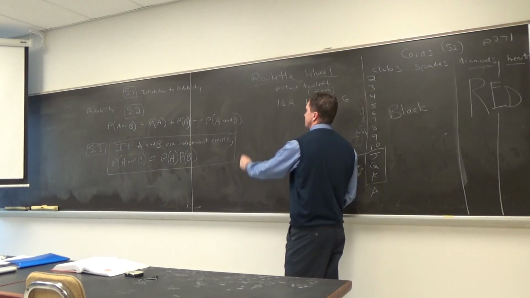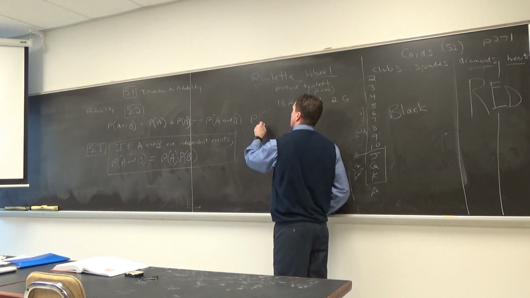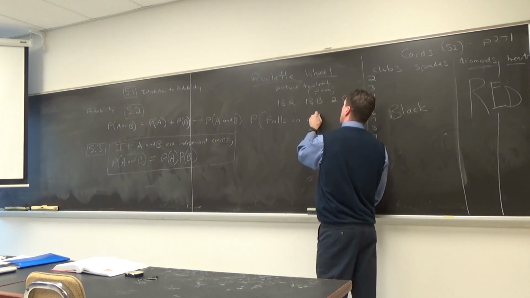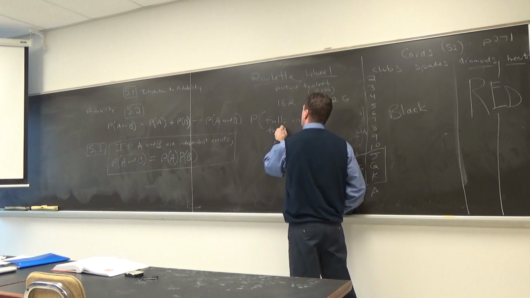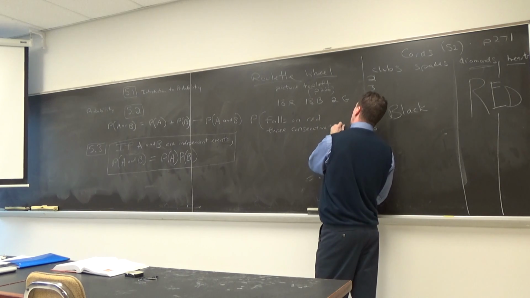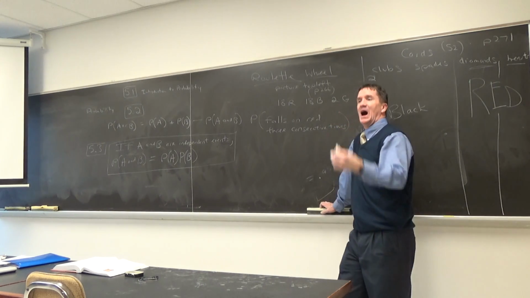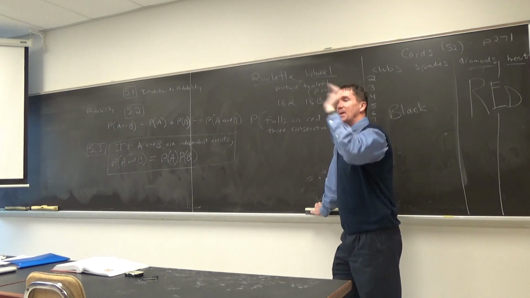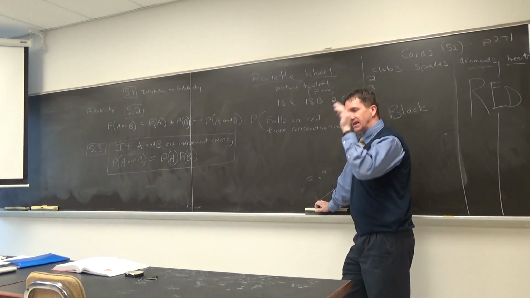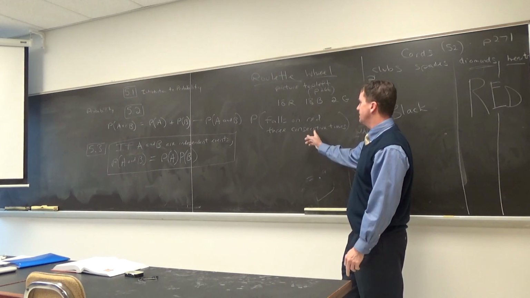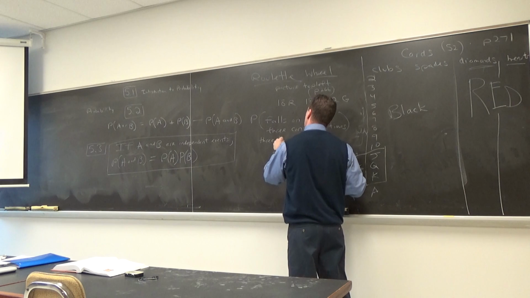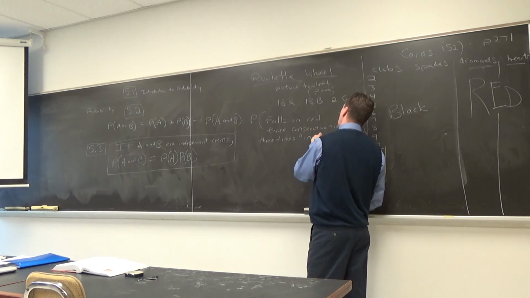So here's my question. What's the probability it falls on red 3 consecutive times? So that means I'm going to play this game 3 times in a row, betting on red each time. I'm betting on red, I'm betting on red, I'm betting on red. I want to know the chances that I can win this 3 times in a row, that it's going to land on red, then land on red, and land on red. By the way, you read this: 3 consecutive times means 3 times in a row.